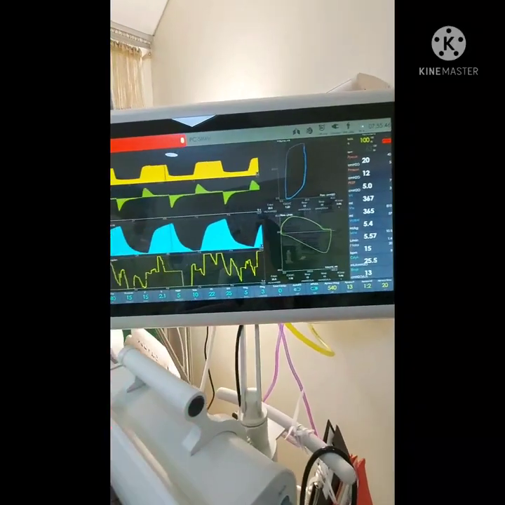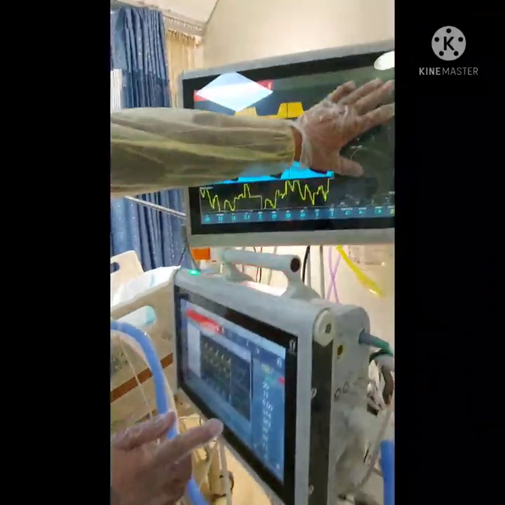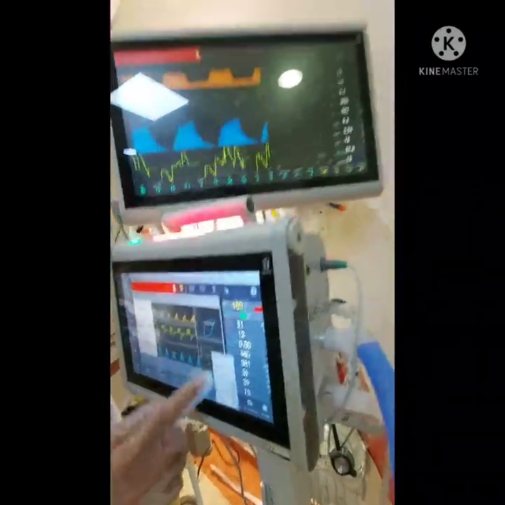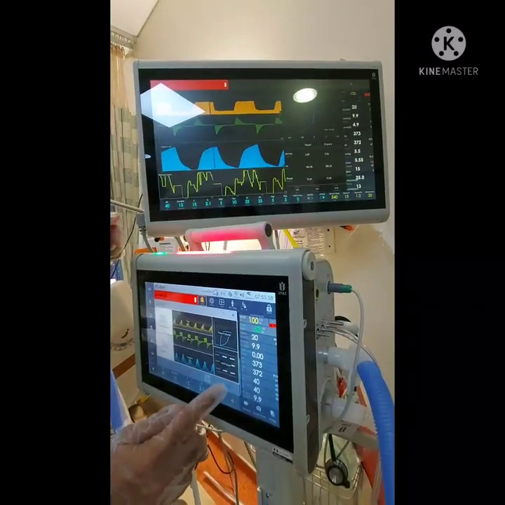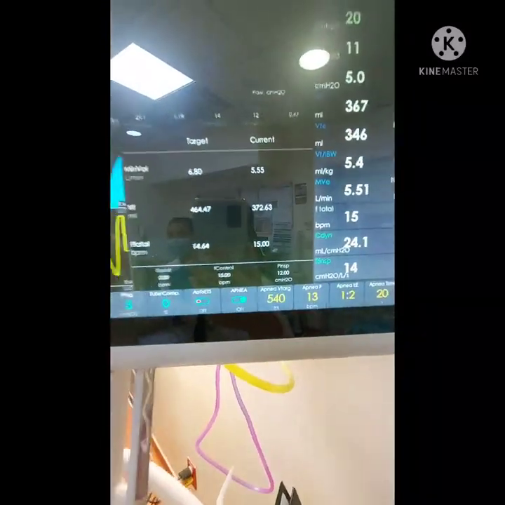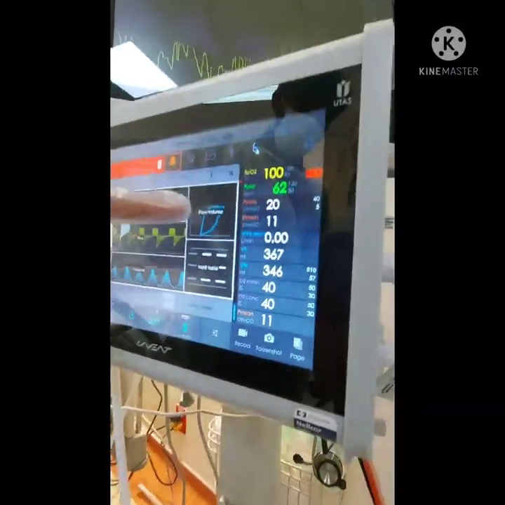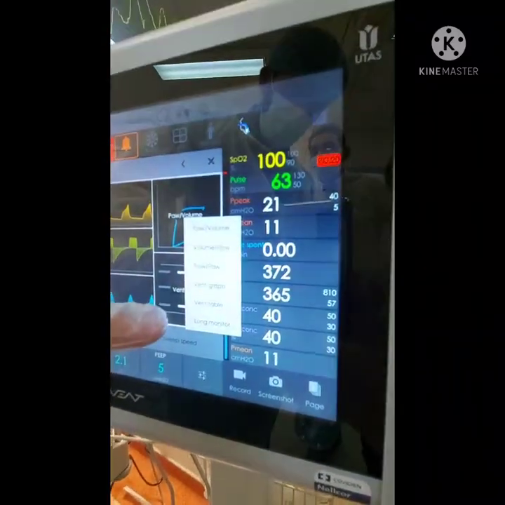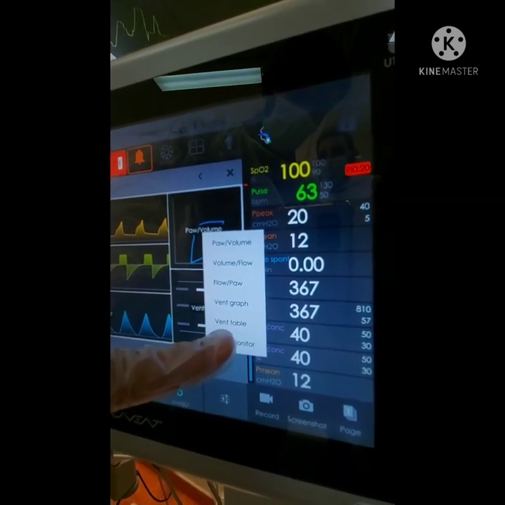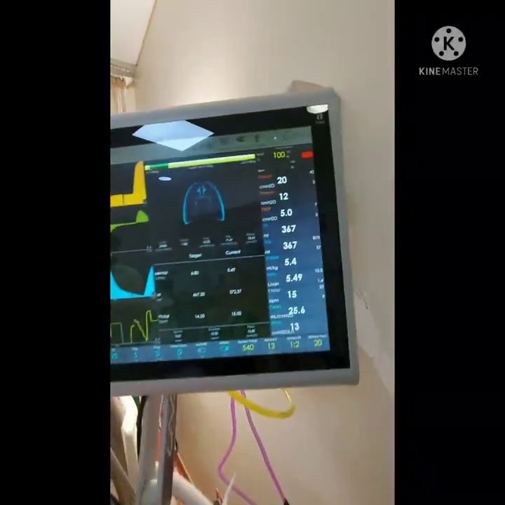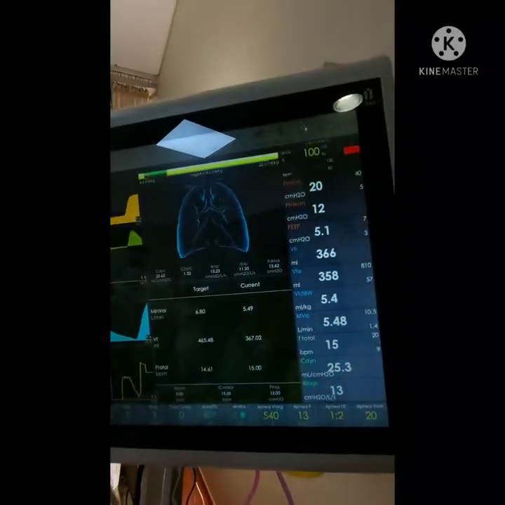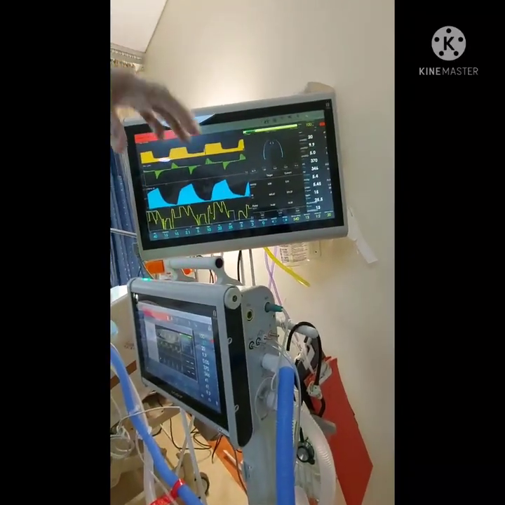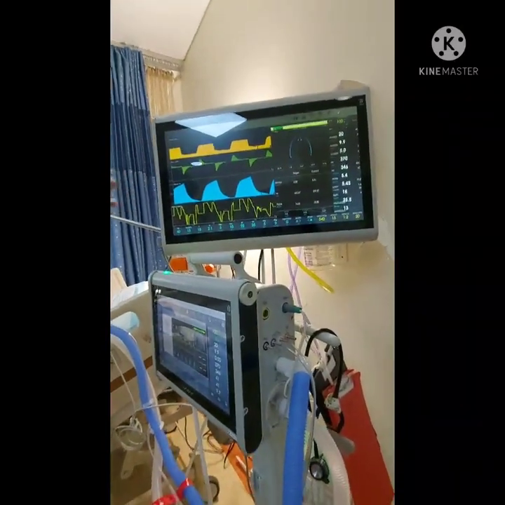And here, you can customize. Like, here you have the loops, and you want to see something different. So for that, you have to click over here. Then you will click over here, the vent tables. Then you will have the vent tables. From here, again, if you want to click, just click over here. You will have the table. Then if you want to see the lung monitor, just click over here. This is showing exactly how the patient's heart... how the patient is inhaling or exhaling. Understood? Good.